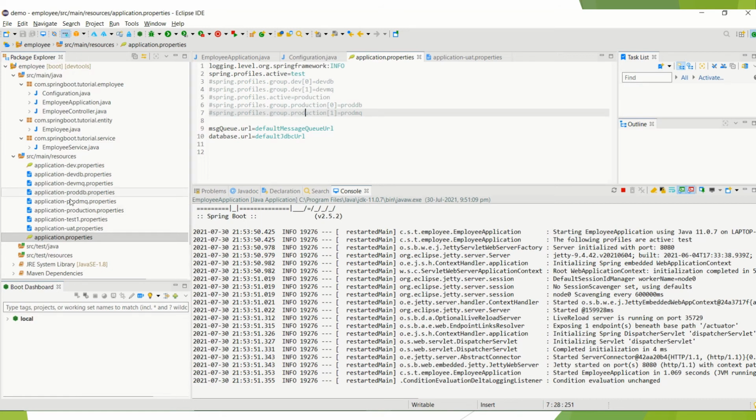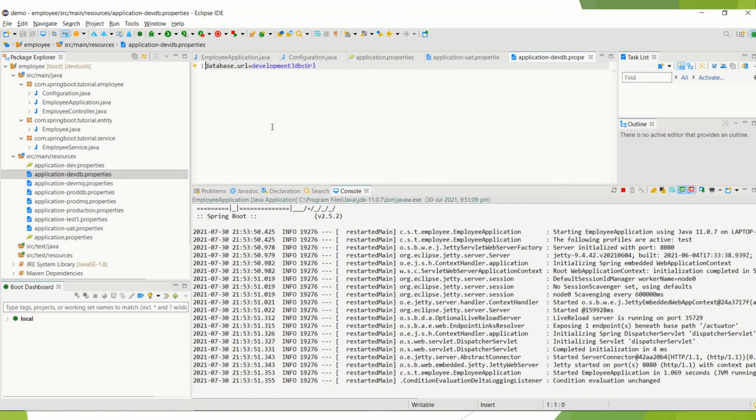Let's say we have a dev profile, and in the dev DB properties we have the database URL, and in dev MQ we have the corresponding message queue URL. In the same way we have production: the prod DB properties have the database URL, and the prod MQ properties have the prod message queue URL.